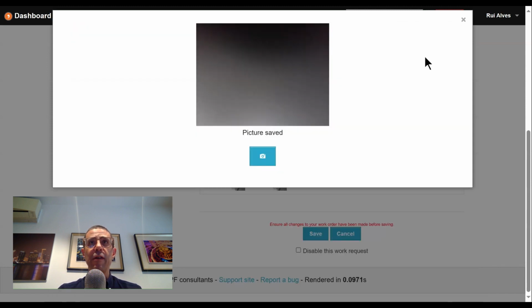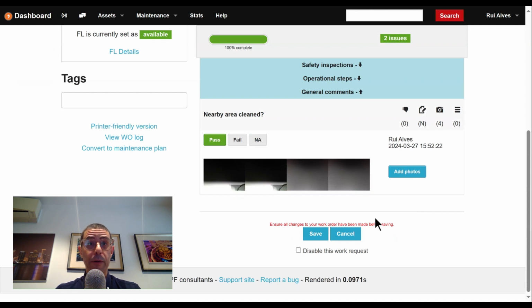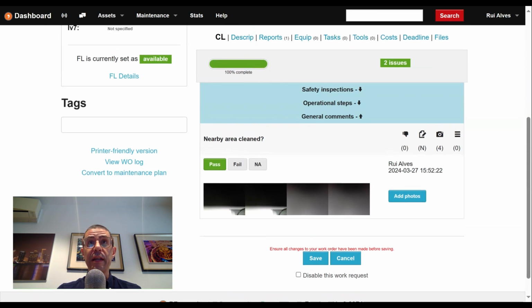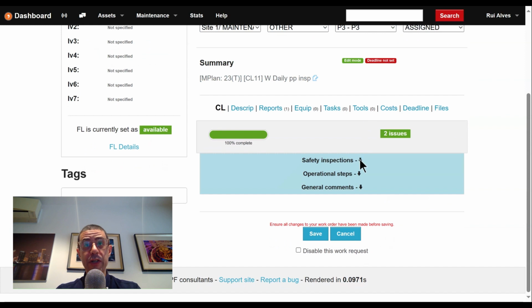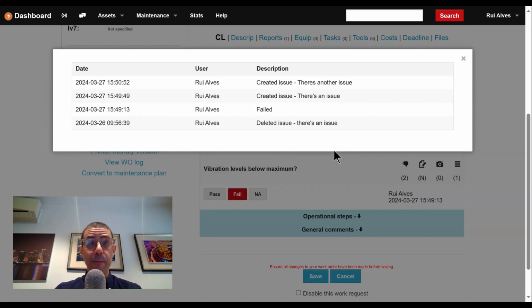And now if you close this, the pictures will show up in here, and they will also show up on the reports of this work order or this checklist later. So then the last thing that you can look at, or that has to do with checklists when you're filling in a checklist or looking at the information that was logged on a checklist or an inspection, is the log.